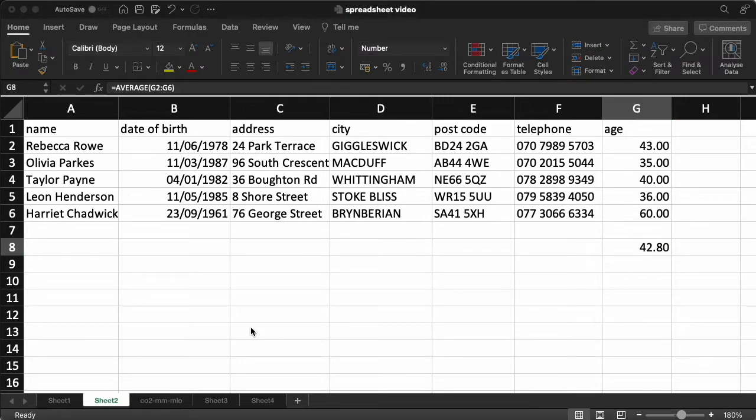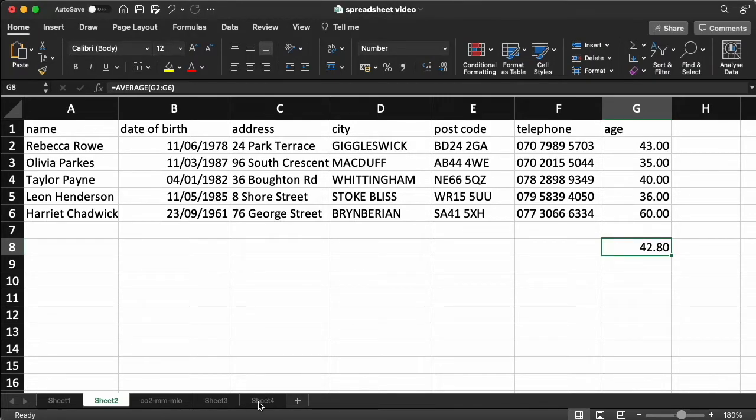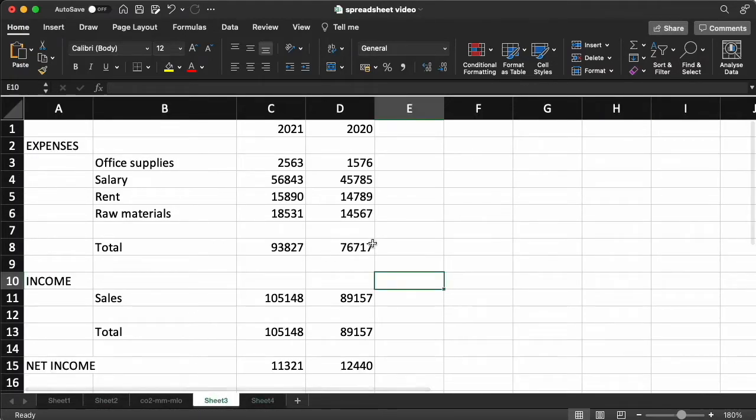One last format that you see quite a lot in spreadsheets is the format favored by accountants. So often when you see accounts, end of year accounts, management accounts for a company, it's laid out something like this. Across the top, here in the columns, we have a year. These numbers correspond to 2021 and 2020. And then we have some categories in the rows that have expenses in different categories, and everything is broken down into expenses and income, and a summary net income at the bottom.